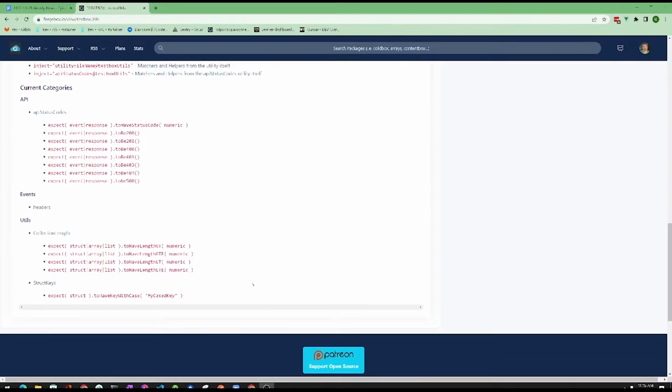And then for me, working with JavaScript, I hated the fact that we didn't have expect a struct to have a key with case, because all the key checks were great, except for JavaScript, the case is wrong. It doesn't really help me. So this is one that I think Eric Peterson actually wrote a while back, and we would copy and paste it from project to project. Now custom matchers, we need to have an easy way to include this. And TestBox right now doesn't have WireBox. It doesn't have modules. And those are on the list that Luis is working on. We're going to be adding them sometime soon. So this is a way for us to basically make those available.